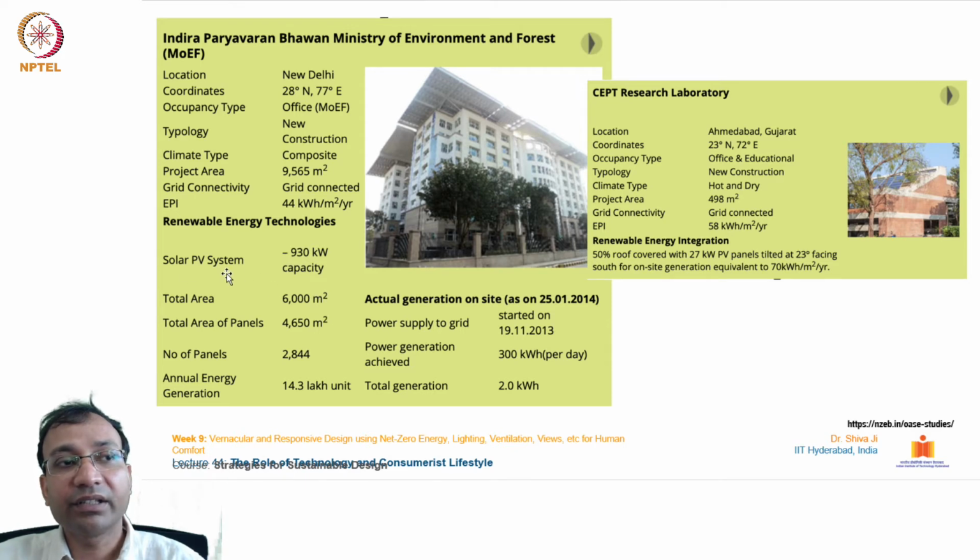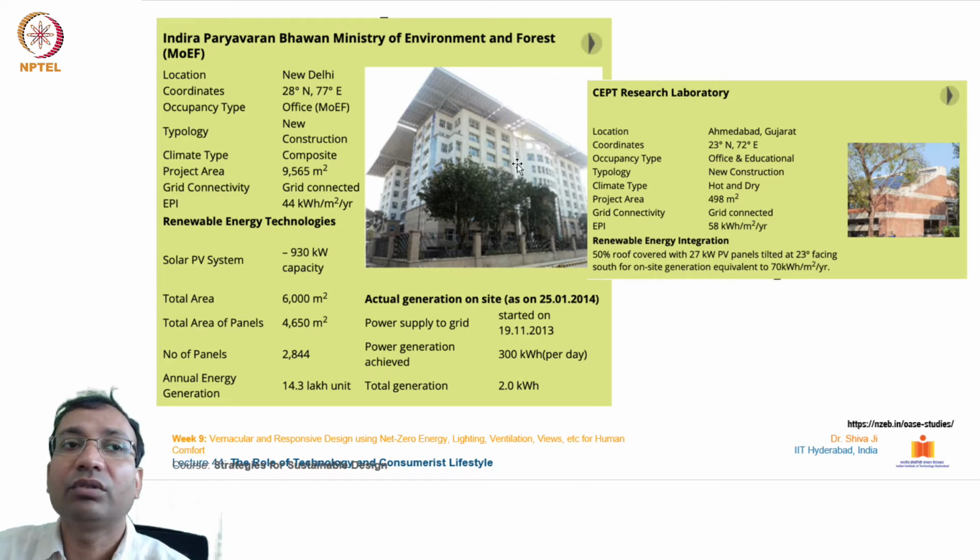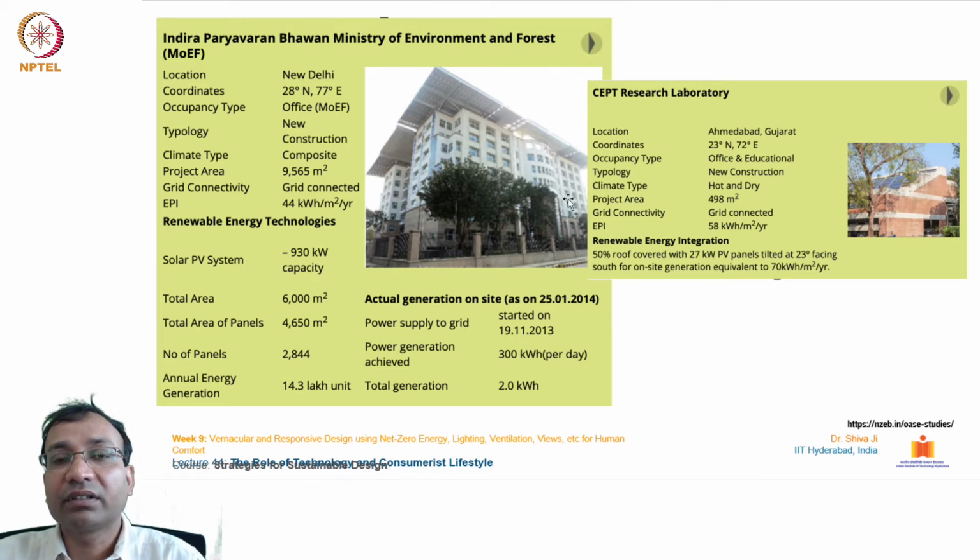It has a solar photovoltaic system with a capacity of 930 kilowatts. You see over here this overhang on the roofing. This overhang is the structure which supports the solar panels on top of this building. Almost all of the top of this building, excluding a little cutout which allows sun and light to pass in the middle of the building, is covered in photovoltaic solar cells, for meeting its own power needs on a daily basis.